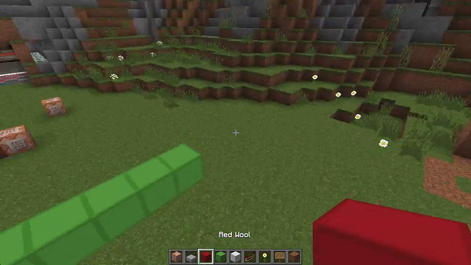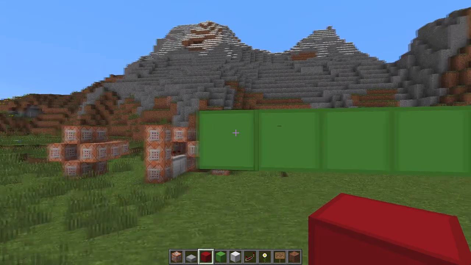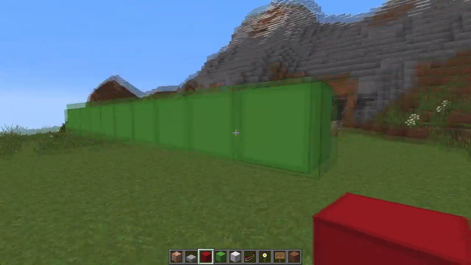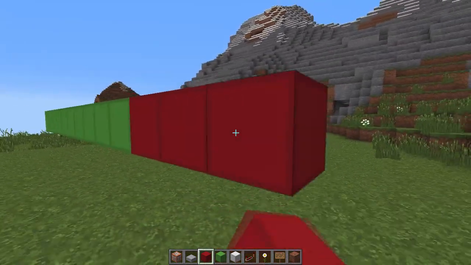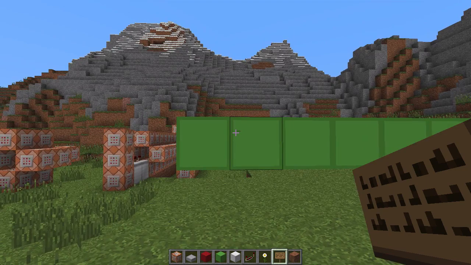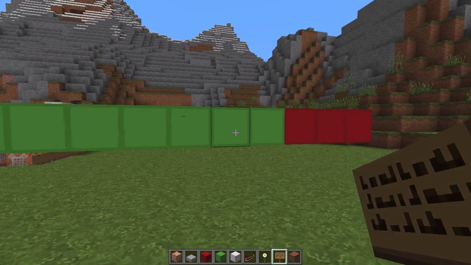So what we're gonna do here, we're doing the lobby. As you can see, you've got all 10 player slots. So 1, 2, 3, 4, 5, 6, 7, 8, 9, 10, and then you've got 11, 12, and 13. Now each one of these will have a sign, and the sign will be right clickable.